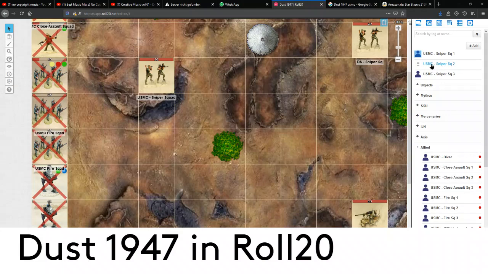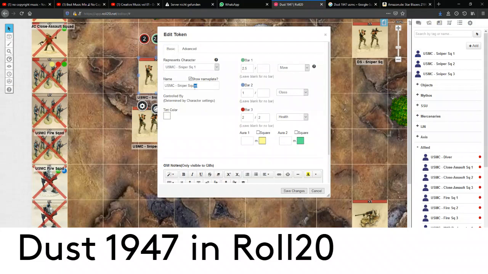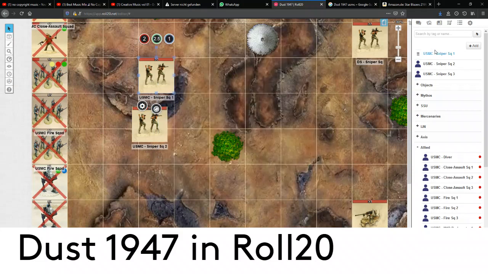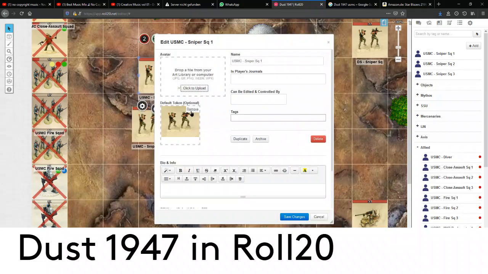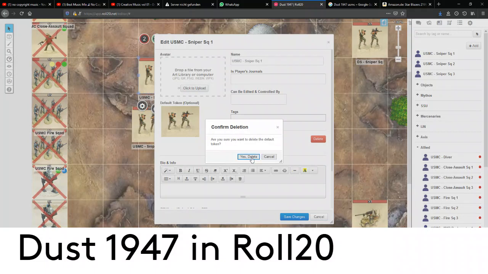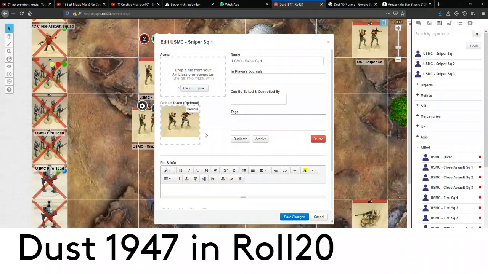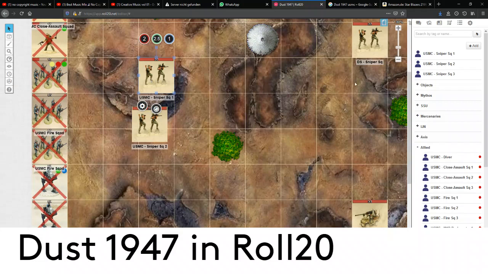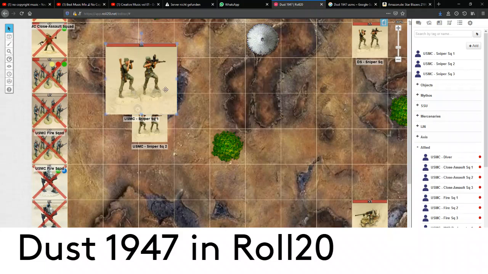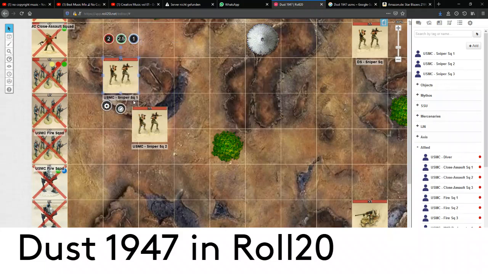and why is this sniper squad called this way? Okay. I have to write it in again, save changes, and connect it again. So activate my sniper squad, go to edit, remove the token, even if it looks the same, but this new token now has this new name written down. And if I delete it and put it in again, it's called Sniper Squad 1.